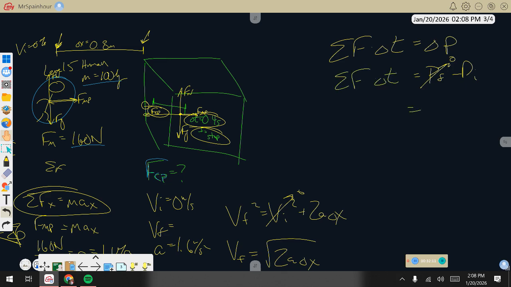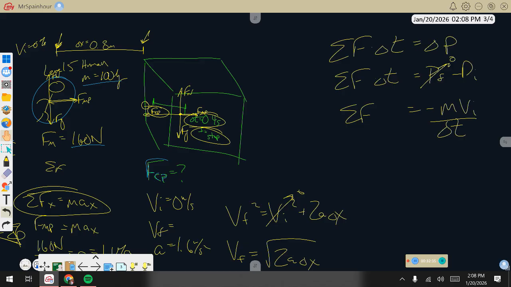How do I get that momentum initial? How do you get any momentum? So this would be mass times velocity initial. Okay? And then I would get sum of forces by dividing by time. Now, technically, this is exactly the same as we have done in previous stuff, sum of forces and all that.